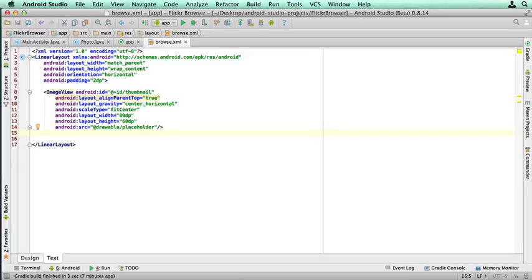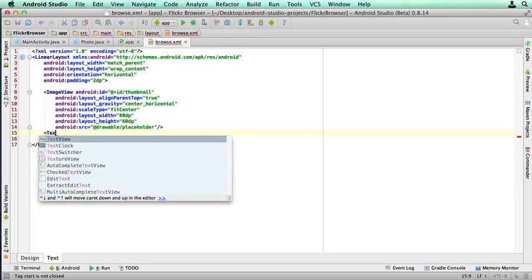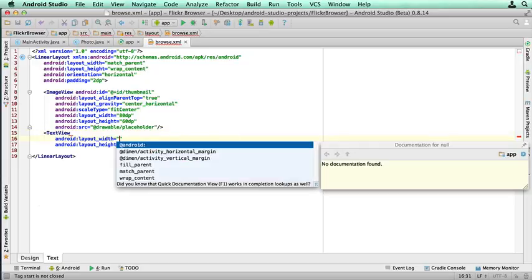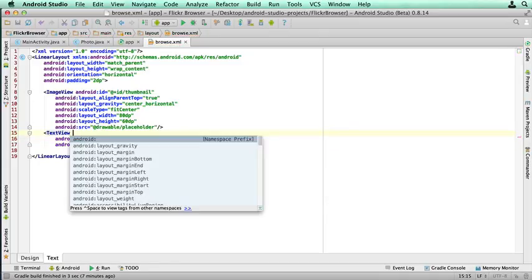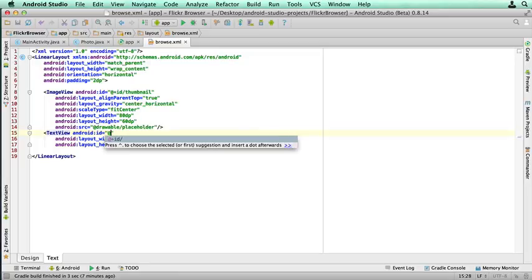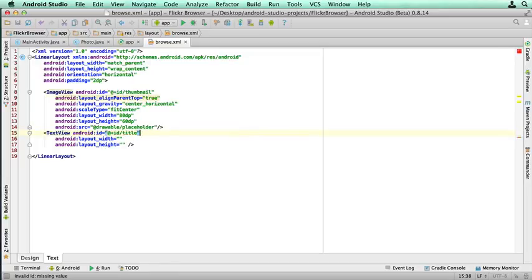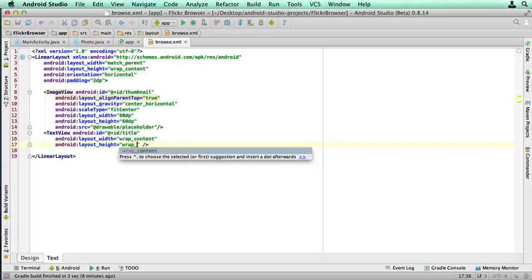So that's our image view, but of course we've also got the text we want to add as well, and the text is going to be a text view. So I'm going to put, we'll come back to those shortly. We'll put an ID in here first. ID equals ID, and we'll call this one title, seeing as that's what it's called in the object. And width, we're going to put wrap content, so we're only going to use what space we've got. We're not going to try and use any more, just the space we need essentially.